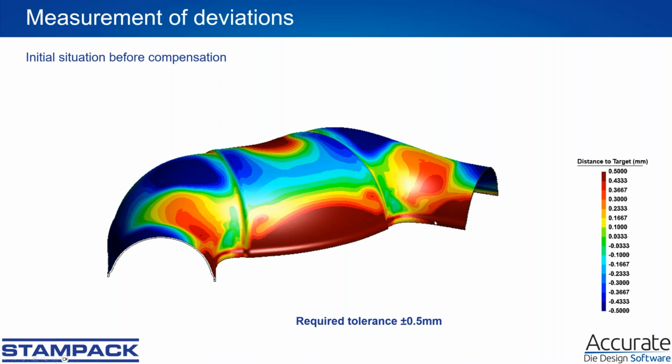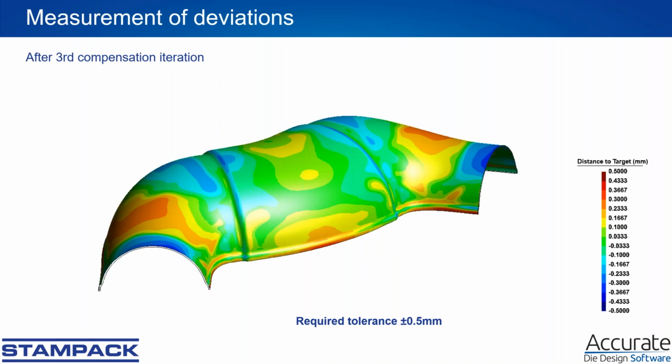and even here, where you have vertical walls, we also compensate perfectly in the vertical walls. And after the third iteration, you see here in the color map, we are perfectly in tolerance. Here maybe we are 0.4 millimeter away from the nominal, and here about 0.1 millimeter. Tolerance is 0.5 millimeter, so we are perfectly fine. So iteration by iteration, we compensate the die surfaces until we are close enough to the nominal part.